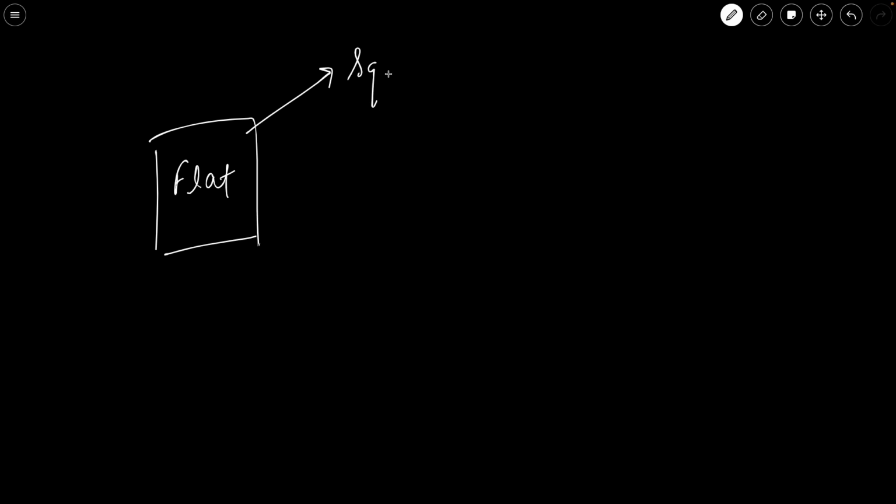The problem statement is, let's say there is an object called flat, and this flat is where we live, 1 BHK, 2 BHK, that flat. Now this flat will have a few properties, that is square feet, the area of the flat, which could be an integer value.